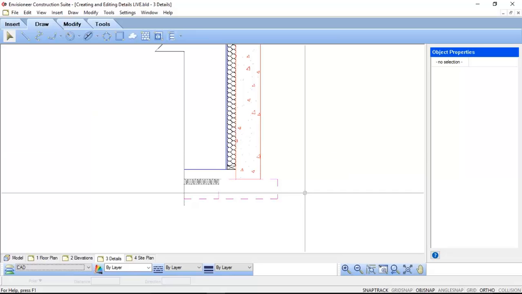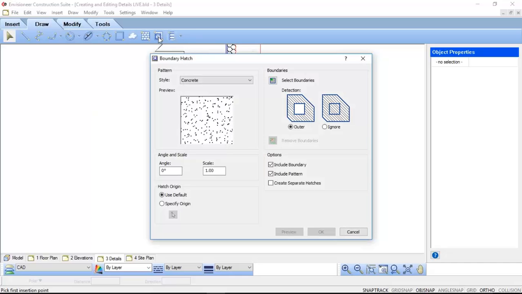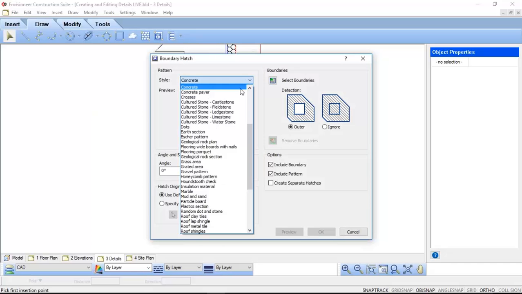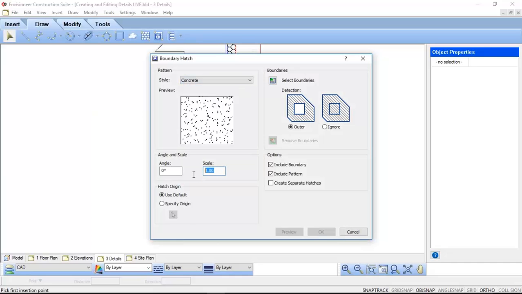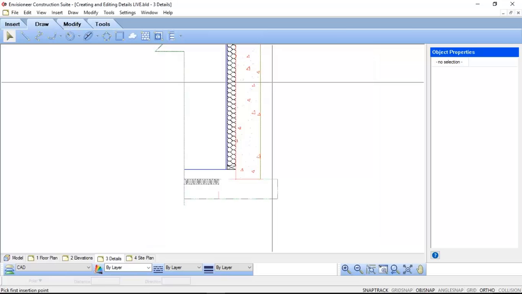So let's just use our boundary hatch tool one more time to show you how that works. I pick my pattern, I check my scale. I know now that I like a 0.5 scale, so I'm going to change that right away. I do want to include the boundary again, and I definitely want the pattern, so I just have to select my boundaries.